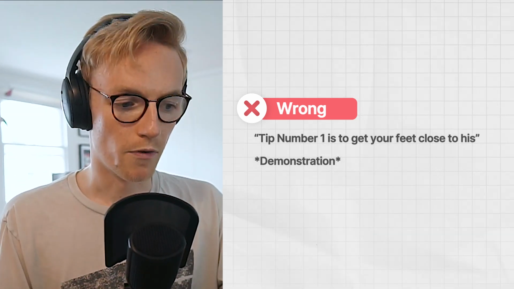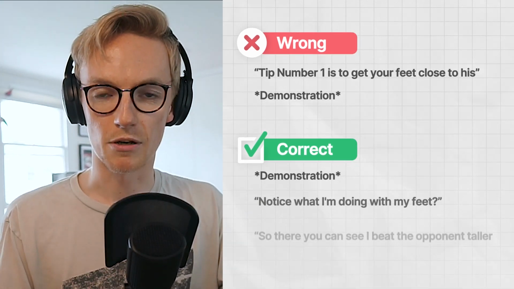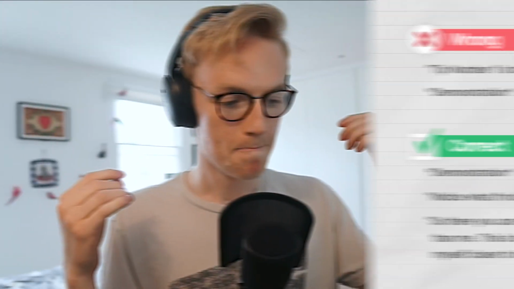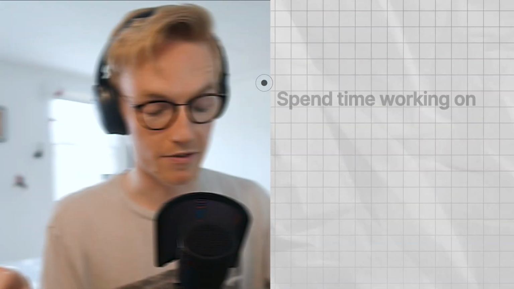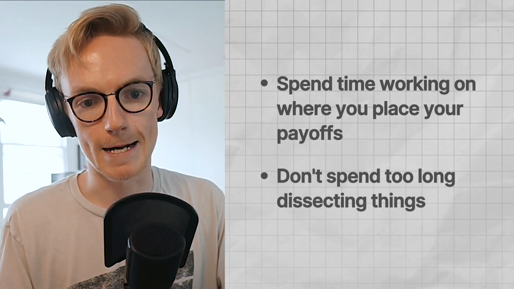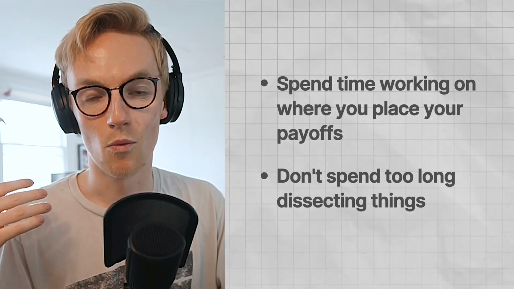But the suggestion I had for him was, what if rather than doing it that way around, you start the section by going into the technique and showing them what it is that you're doing against your opponent. Not only does that delay the time until you give away what it is, but it actively engages the viewer's mind, because they're now looking at it as a boxer and trying to interpret what it is that's happening before they get told. And again, a lot of the time they probably will figure it out before you actually get to the payoff, but then that just makes them feel smarter because they've had to work it out rather than being given it on a plate. So lots of advantages to that. And that is really a key one I've found: placement of payoffs and spending too long dissecting something once we've given the point away.